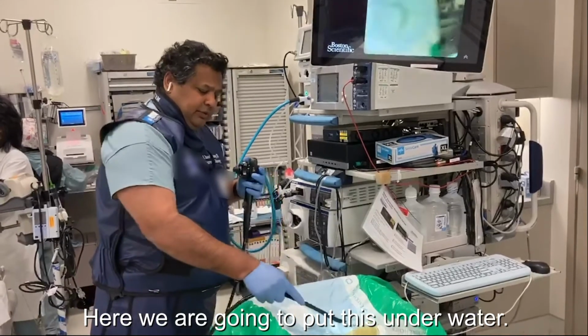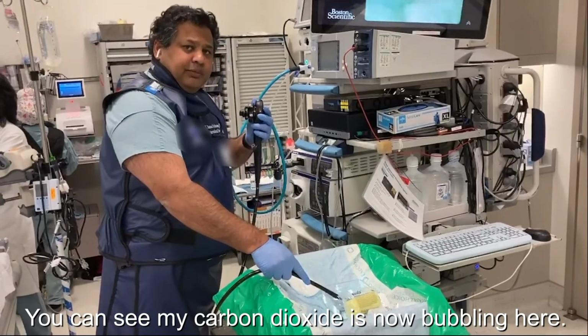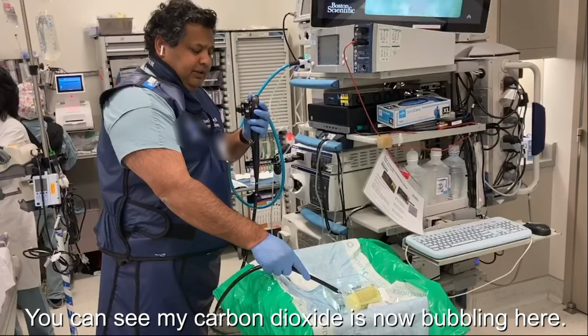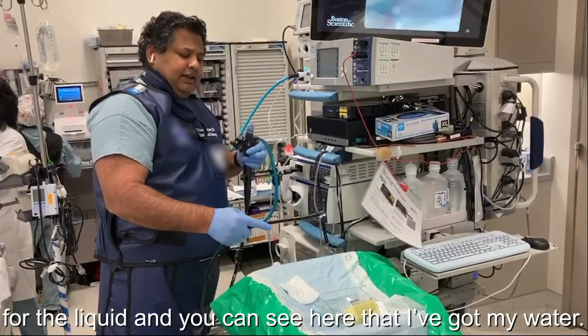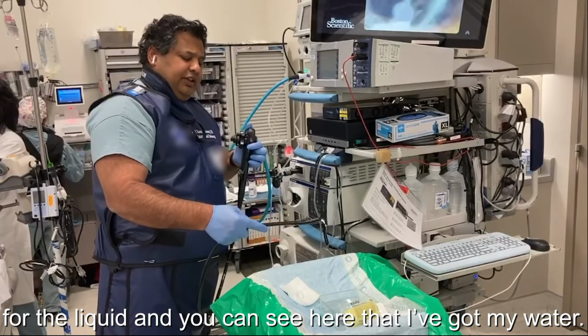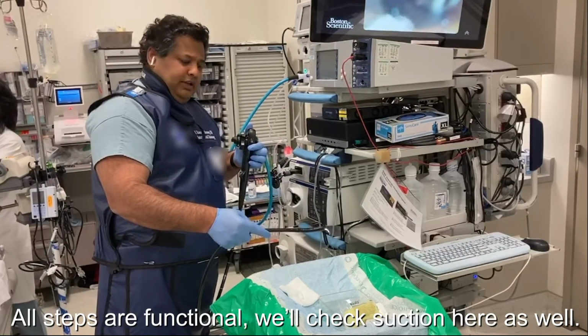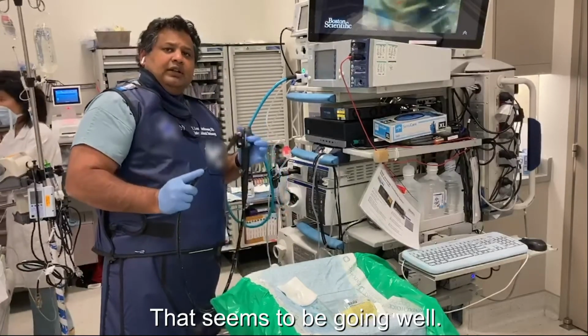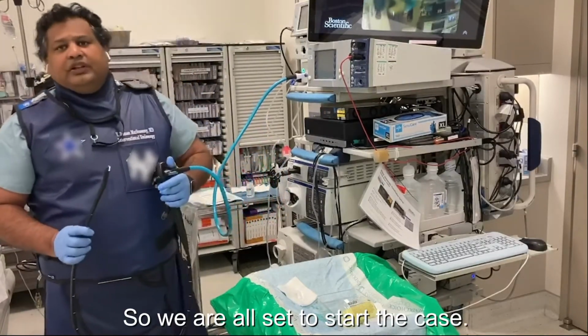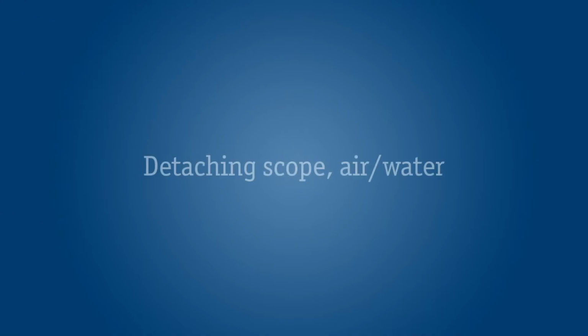So here we're going to put this underwater, and you can see that my carbon dioxide is now bubbling here. And then I will go ahead and I'll press on my button for the liquid, and you can see here that I've got my water. Okay, so all steps are functional. We'll check suction here as well. That seems to be going well, so we're all set to start the case.